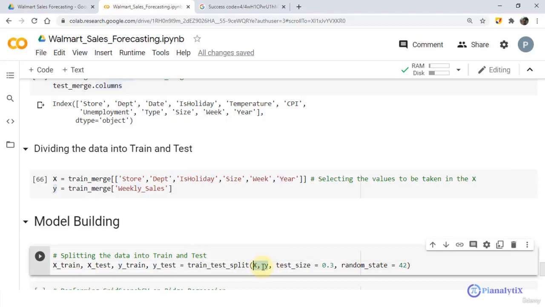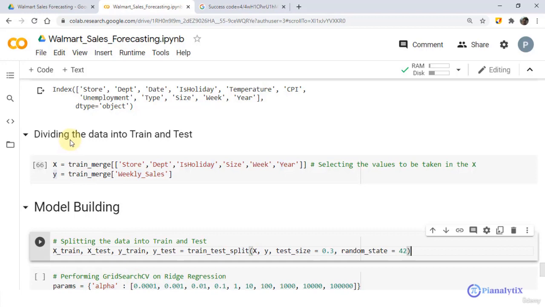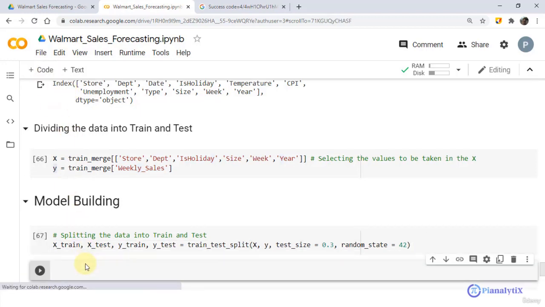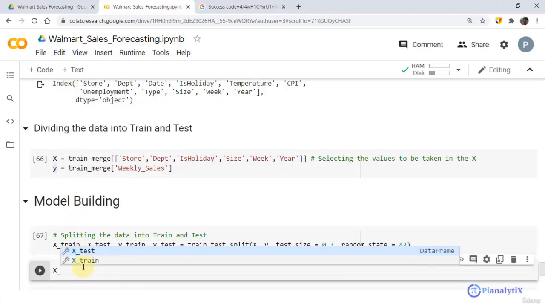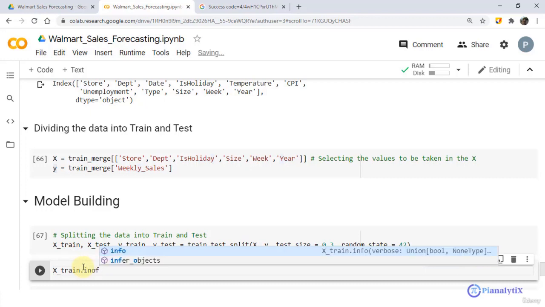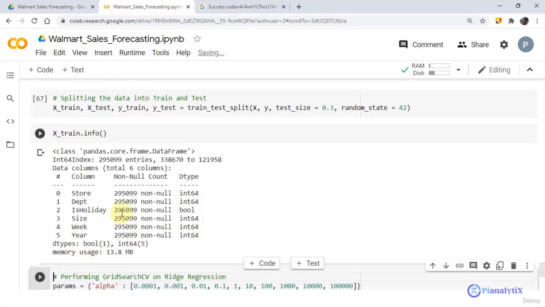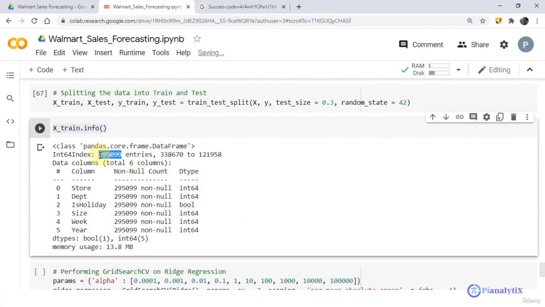Here we are giving input as x and y. Let's run the cell. So we have separated our x and y. Let's check our xtrain. So we have 2,95,000 entries in our xtrain.